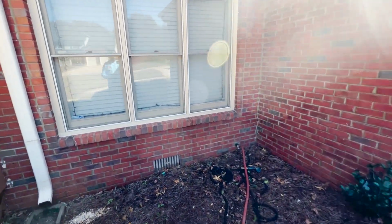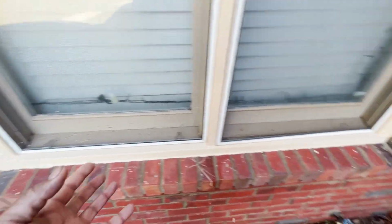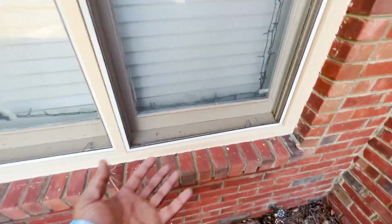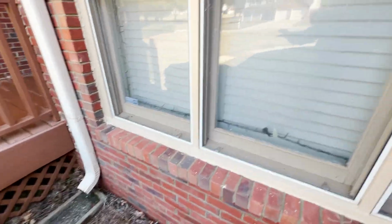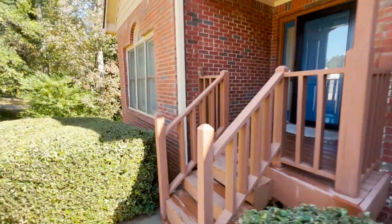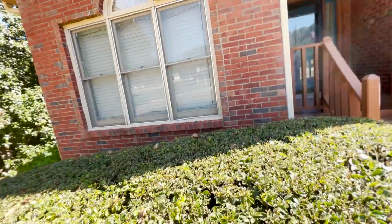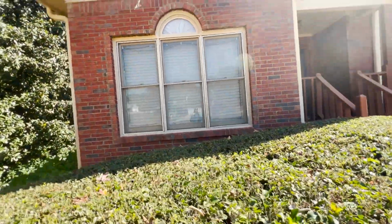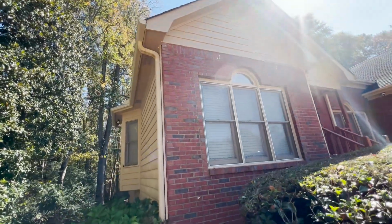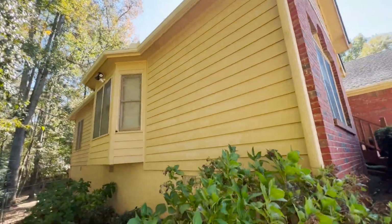And we got it pretty clean over here. These windowsills came pretty clean. Normally it's a lot of dirt that builds up right here, and the only way you get that dirt out is you have to pull the screens off. These weren't that bad, but the ones that were up high and next to the porch did have a lot of build up in them, and I couldn't get it out because there was no way for the dirt to go. But that looks pretty good. This side right here looks good.